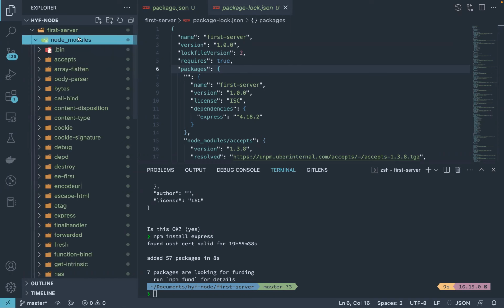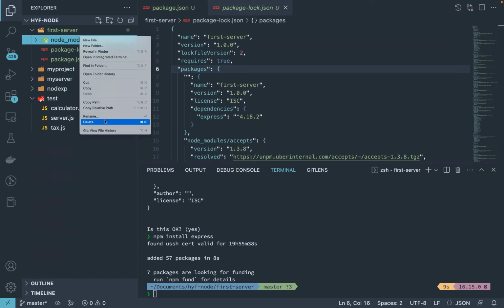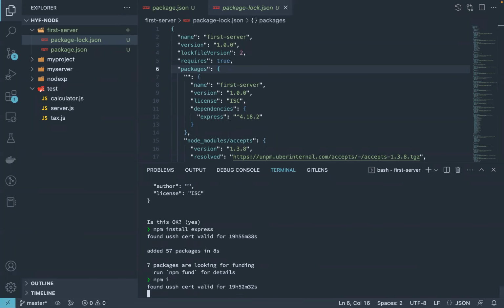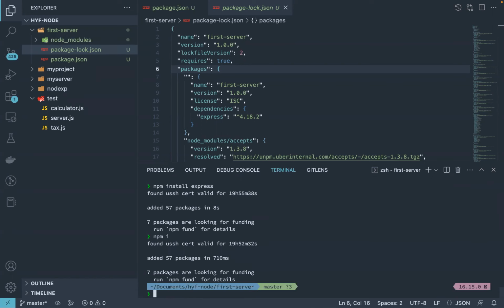This one, you should not change. It's where NPM will fetch the packages from the internet and put them on your machine. You would usually have it in .gitignore, because when you clone something from GitHub or elsewhere, you just delete it. And then when you type npm install, or npm i to make it short, it will reinstall them from the internet. So you should not usually clone them or add them to your repository. Always, when you clone something, you type npm install, and it will just read what is in the package.json and put it on your machine.